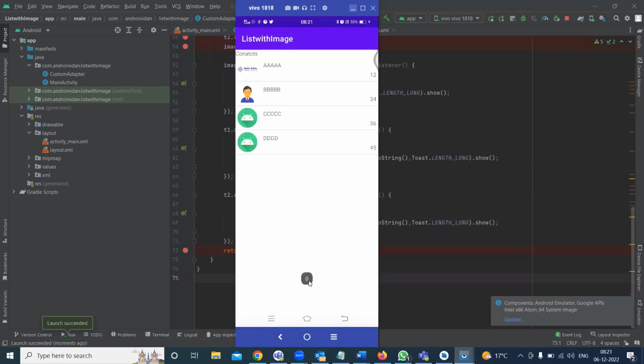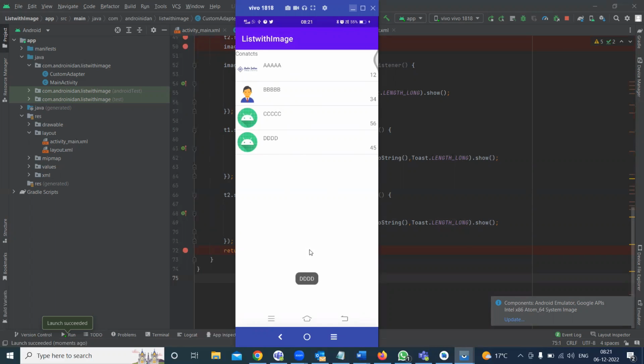So here, I'm clicking now on AAA. It is displaying AAA. Now I'm clicking on 1, 2. It is displaying 1, 2. See, I'm clicking on BBB, 56, DDD.